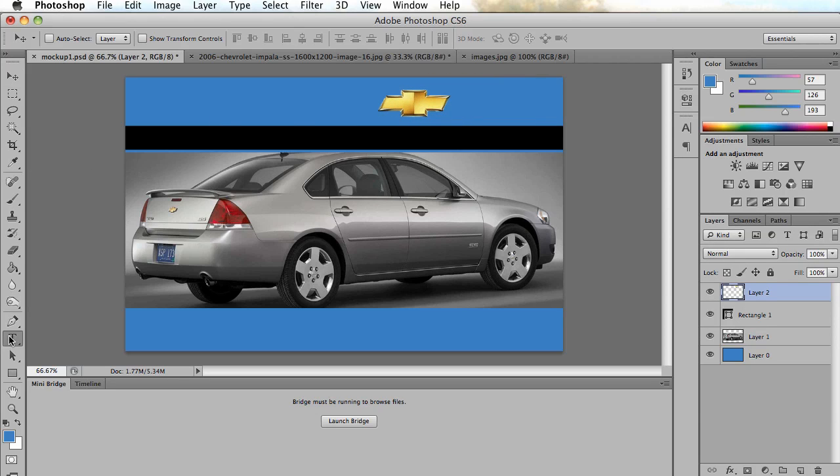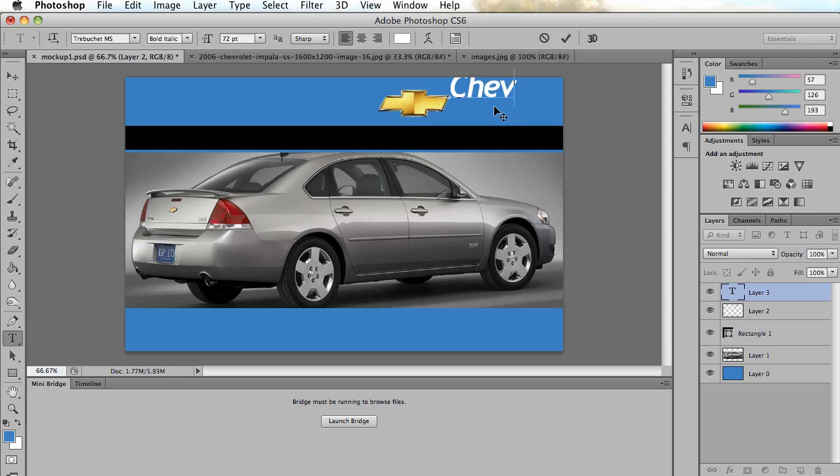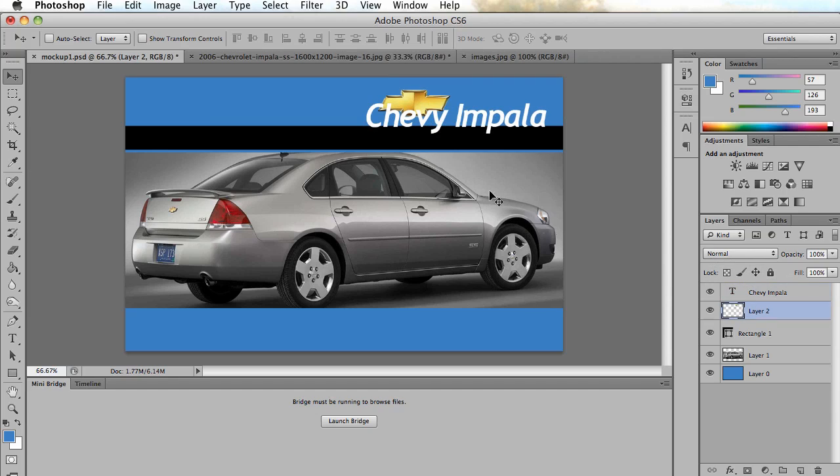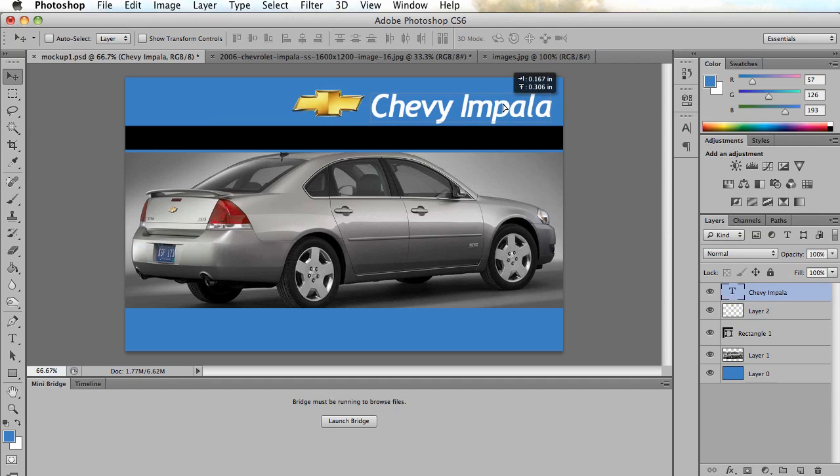And now I'll just drop text. So I'm going to click my text tool. White is all right there. And I'm just going to say Chevy Impala. Can see where I want that. I'm going to move it right up there, and I'm going to put this logo and actually move it just left of that. So I'm just selecting layers, just kind of getting that title the way I want it. It's a little bit large, but again, just because I'm building this kind of on the fly, I'll just leave it the way it is.